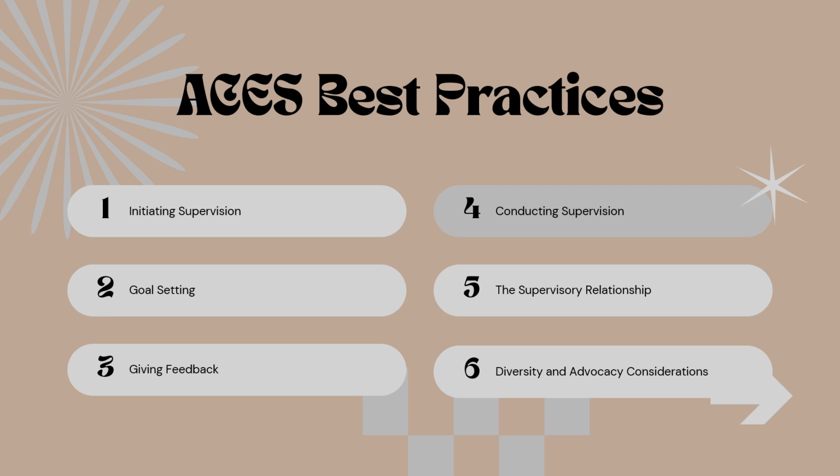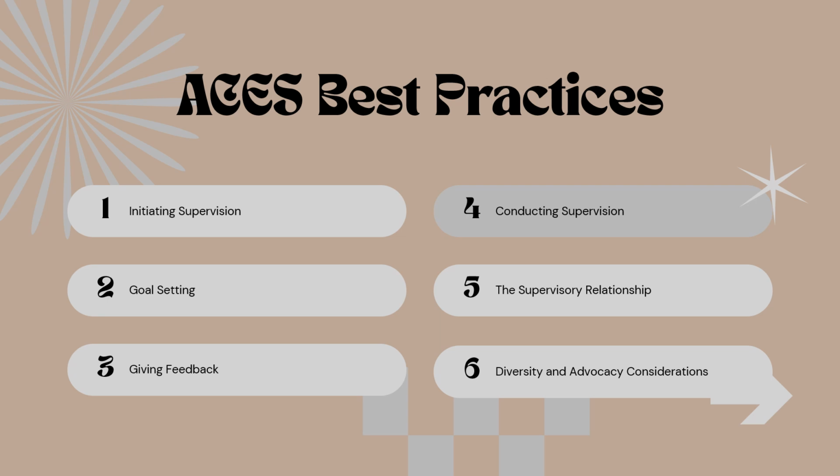This means that the supervisor establishes a supervisory working alliance that's collaborative and egalitarian, that the supervisor describes his or her role as supervisor, that the supervisor describes the structure, process, content, and forms of supervision sessions, and the supervisor and supervisee discuss the supervisee's past experiences in supervision. This may not necessarily apply to students in field experiences.